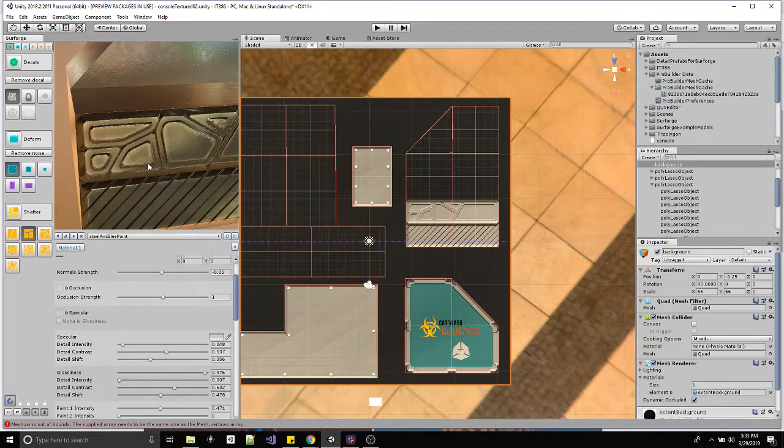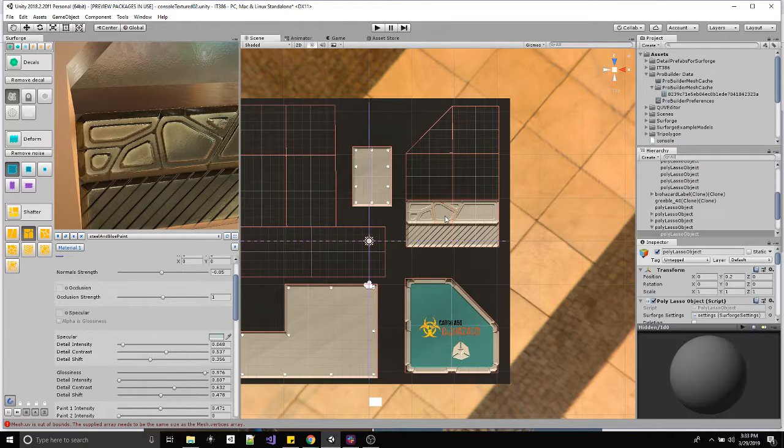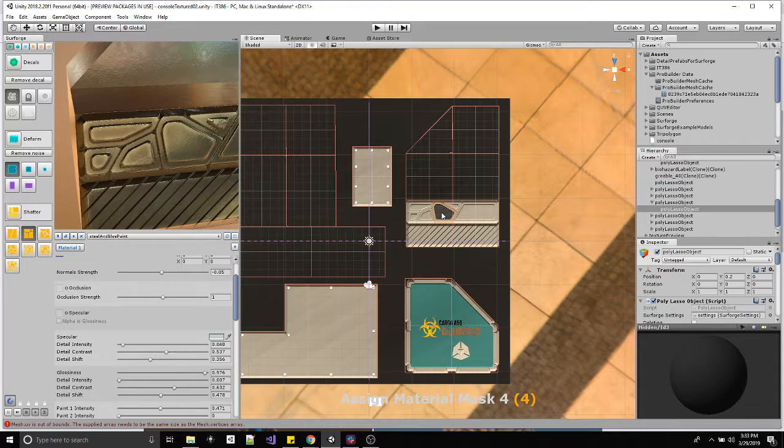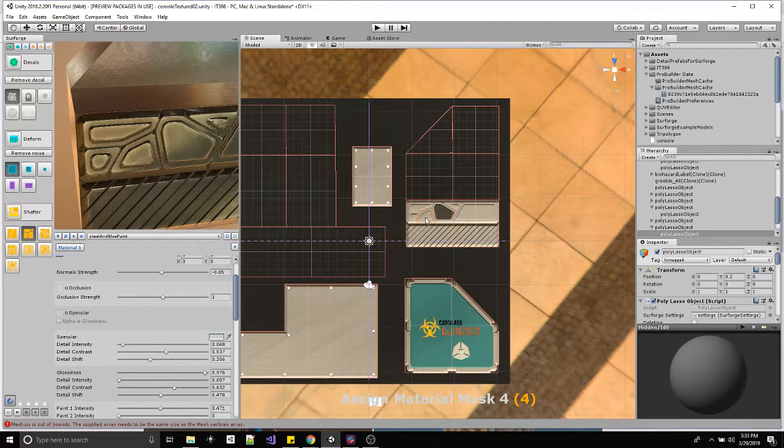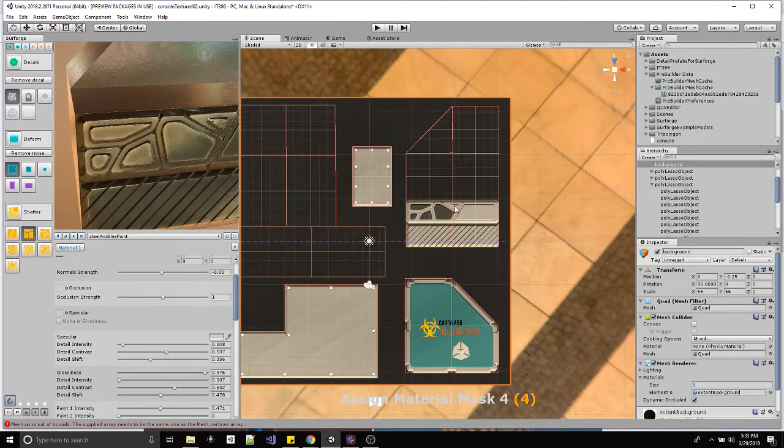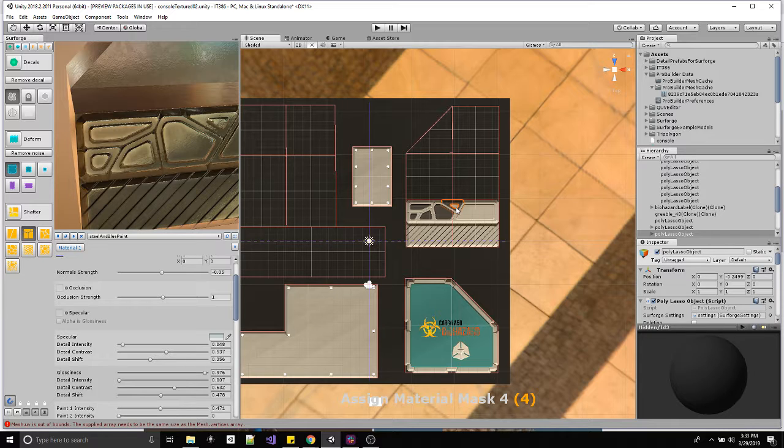That's really cool. But notice I could actually go in here and select these inner ones. Notice I have to make sure it's the child here. Select that and just put some materials on it. Nope, not that one. There we go.